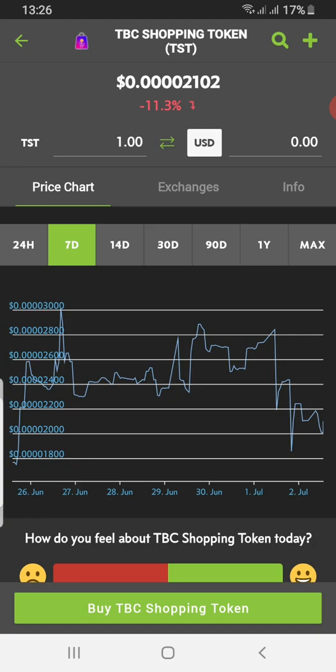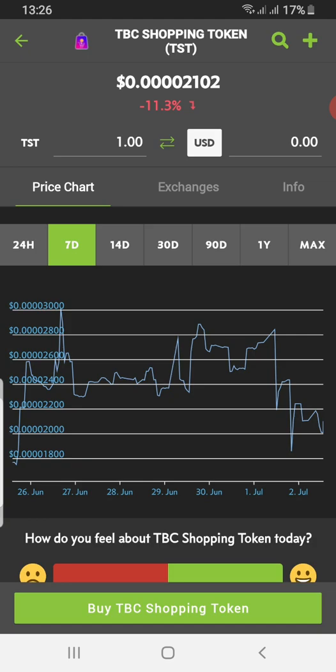Number two is being able to understand the market, how these charts come about. If you look at this chart that I'm showing you right now, you see it goes up, it comes down, it goes up, it comes down. This is basically trading that is happening. People are buying, people are selling.